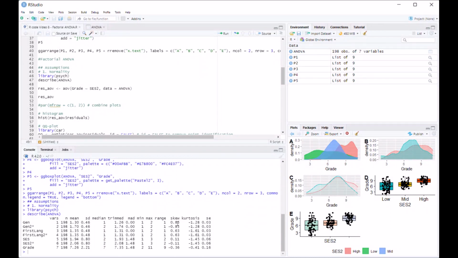Skewness is 0.8. This is for gender. We shouldn't read that actually. Go directly to the dependent variable and look at the statistics for it. The skewness statistic for the dependent variable is minus 0.36, and the kurtosis value is minus 0.41. They indicate that the data is very well normally distributed because it falls between -1 and +1, or -2 and +2.